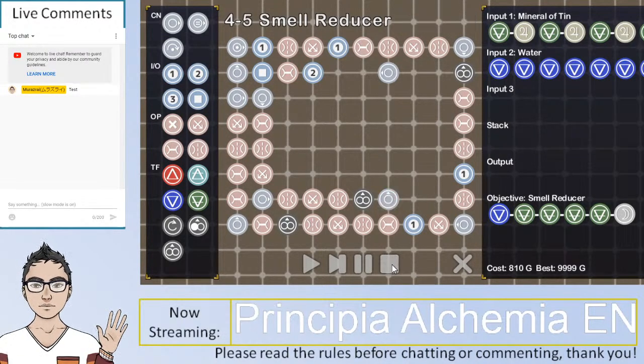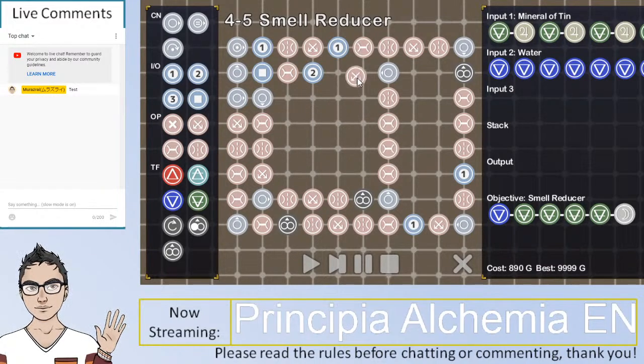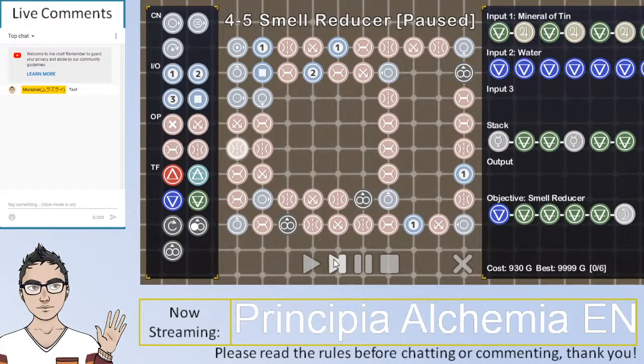Triple link break swap. Triple link break swap link, 930 gold. Yep, a very expensive process. Woo, let's go. I wanted, yep, this is as fast as it can be. Now just go.